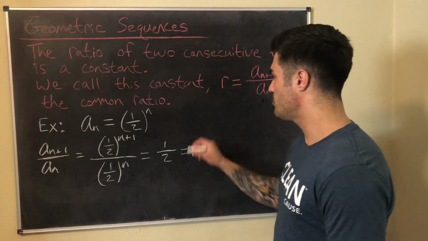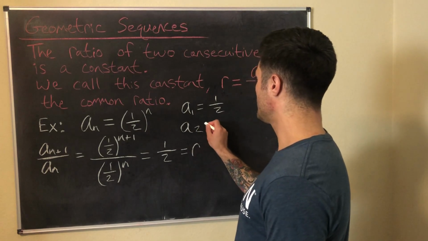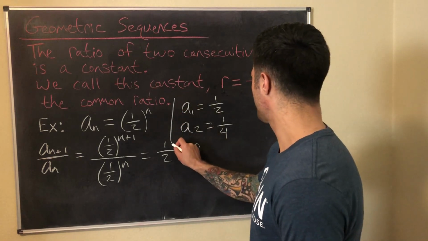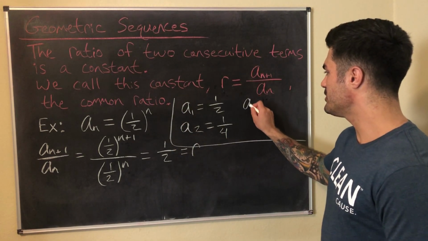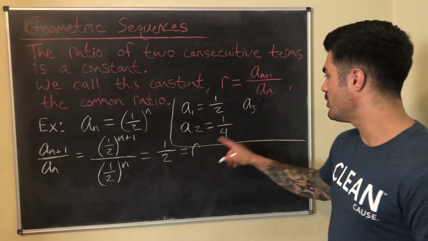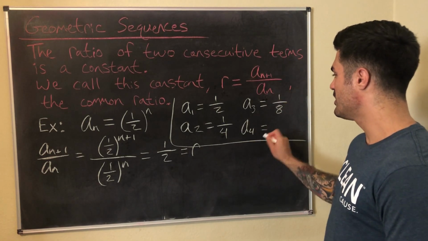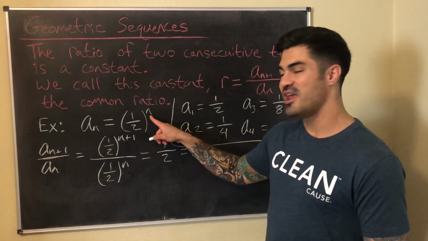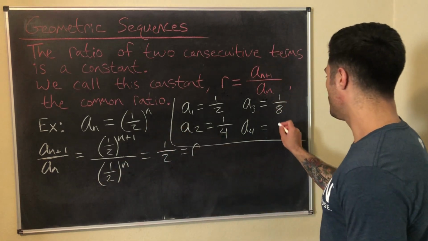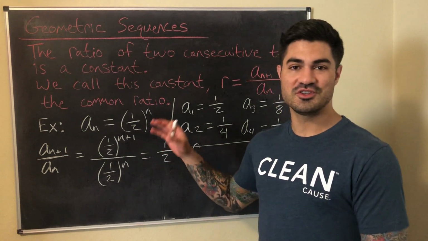And let's just write out the first 4 terms. So our first term here is 1/2. Our second term is 1/4, right? 1/2 times itself. I'll write them out over here. I'm kind of running out of room. Our third term is, remember, we take the previous term and we multiply it by our common ratio, 1/2. So 1/8. So hopefully you see the pattern here. It's this repeated multiplication. That's why geometric sequences always have n in the exponent rather than out in front being multiplied, because it is that repeated multiplication. 1/16, and you get the idea. This continues. And here we have looked at our first geometric sequence.